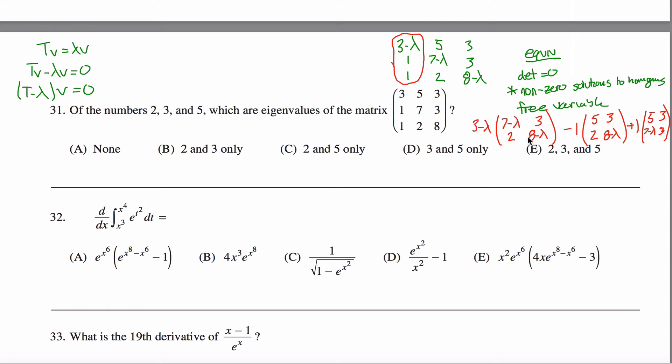And so now I have these 2 by 2 matrices that are a lot easier to determine the determinant of. You can kind of go through those same steps or you can just multiply two of these guys and subtract this product here. So you can do all that, but it'll turn into this algebraic mess. This would be kind of a long way to get to your answer. I only mention it because generally speaking, when you're trying to find eigenvalues of a matrix, this is kind of the standard method for going about it.